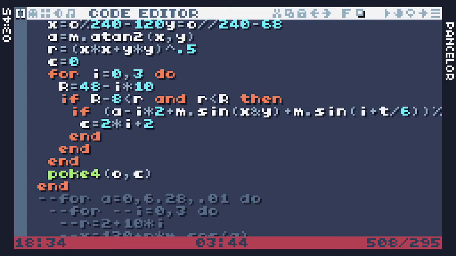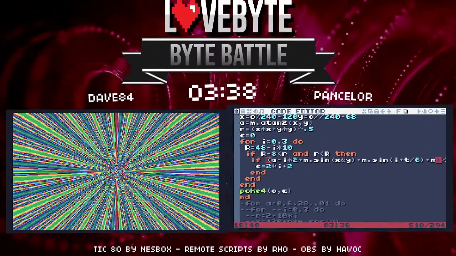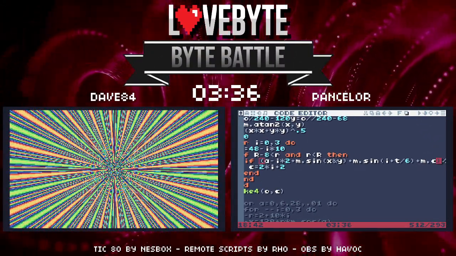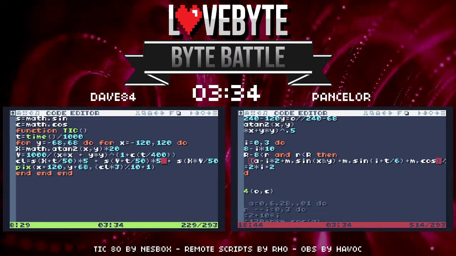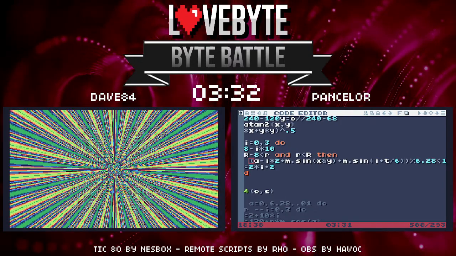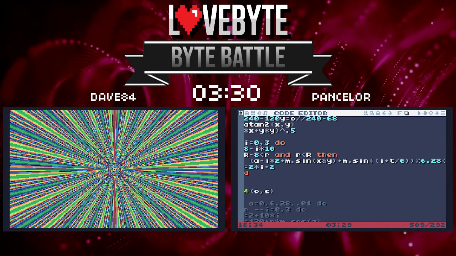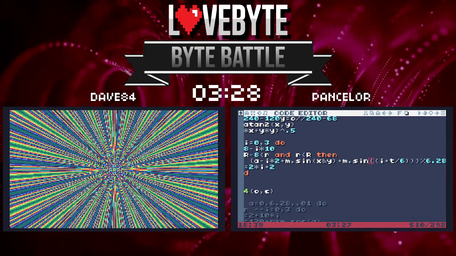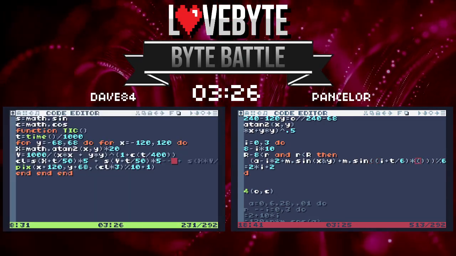Really got to size code it though. Stop adjusting. He's using the XOR to do some, I think the ampersand there is XOR. Is it XOR or is it an AND? I'm not sure anymore. It's one of those. XOR is a caret, I think. Yeah, I think you're right. So this is probably an AND.